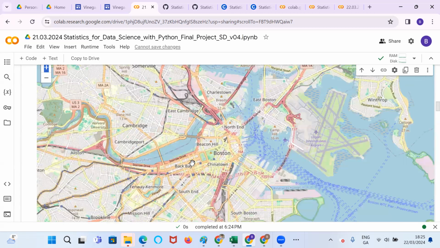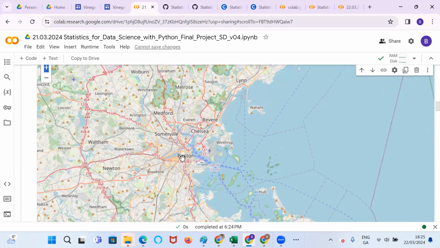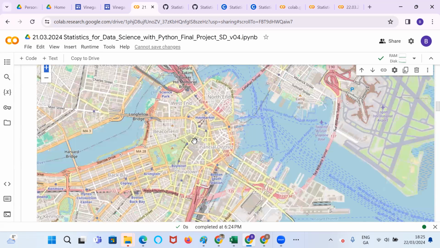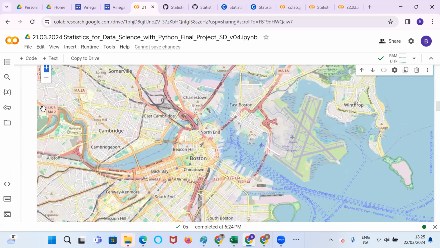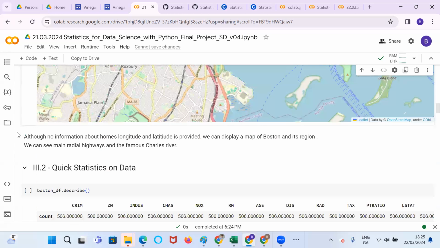It's not a contiguous area. I think Cambridge is not necessarily in the city of Boston. And on the other side as well, this area is part of Boston, but I'm not sure if the area down here is part of Boston. So the metropolitan area is actually limited. It's not a contiguous area. So anyway, it's good to see the map, right?